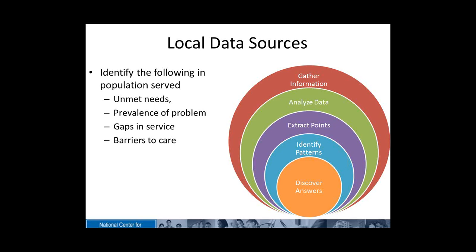Do we live in an area where we have really great primary care but maybe not really great primary oral care, or are we missing mental health services? And let's say we do have all those services, primary care, oral care, and mental health care, but perhaps we're not seeing people using these services. Local data sources can help us better understand what the barriers to care are. Is it transportation? Is it a lack of awareness? Is it maybe stigma associated with this care?